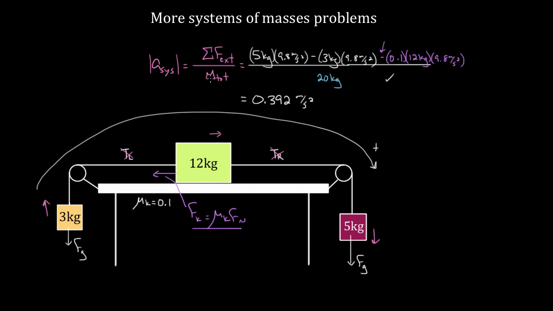When you apply this though, be careful. The acceleration of the five kilogram mass would be negative 0.392 because it's accelerating downward. The acceleration of the 12 we'd call positive 0.392 because it's accelerating to the right. And we typically call rightward accelerations positive. And then the three kilogram mass also would have positive 0.392 because it's accelerating upward.